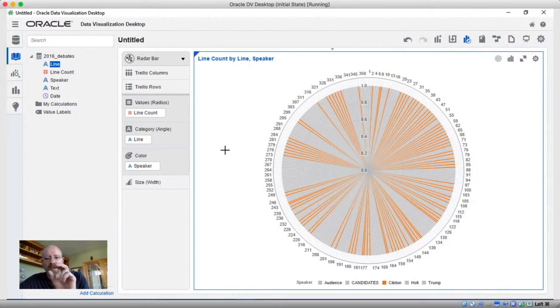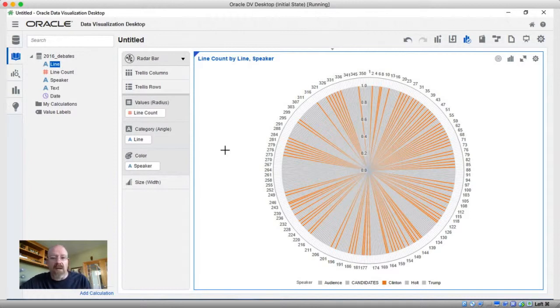Here you can see a different picture. Clinton has pretty even moments throughout the first half of the debate, but then large gaps throughout the second half, whether it was the moderator speaking at that point in time, or Trump and the moderator going back and forth, hard to say.